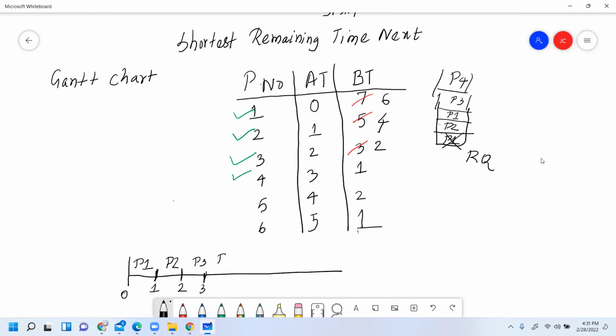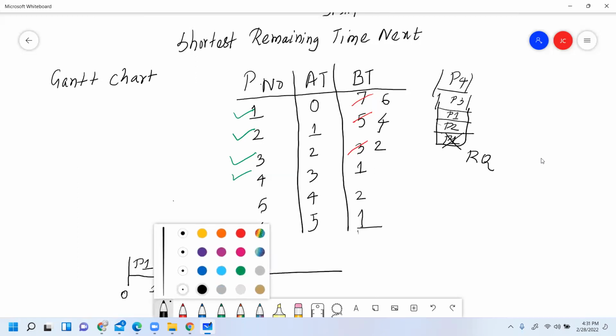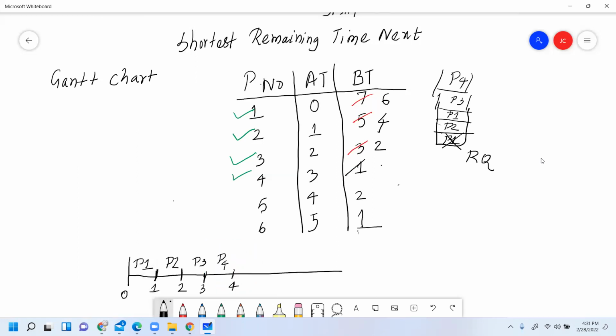For how long will it be scheduled? Next process arrives at 5. No, 4, right? Yeah, 4. Yes. And then what happens? This process 4, now please note this point. Process 4 has completed one time unit, so it becomes 0, right? So this process is basically exiting out of the RAM. So we don't have to put this process back into the queue at all because the process has completed execution.